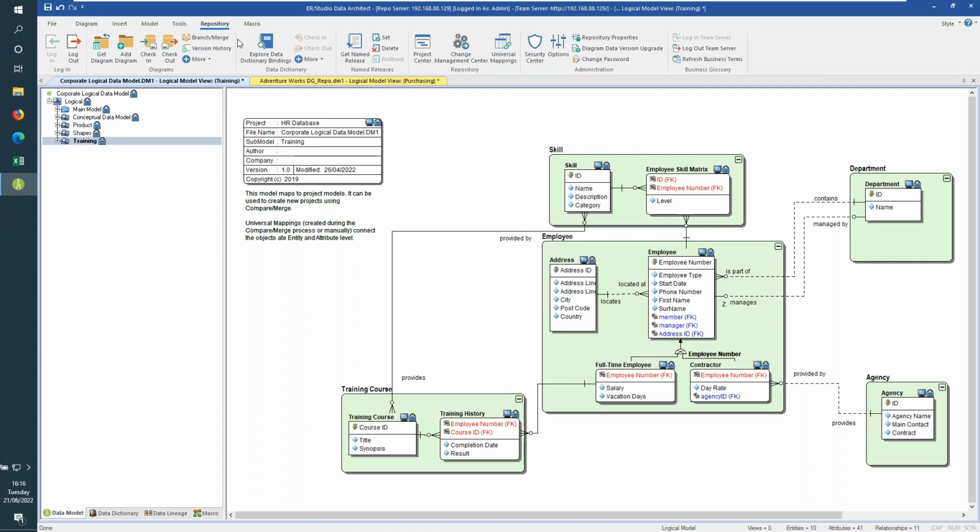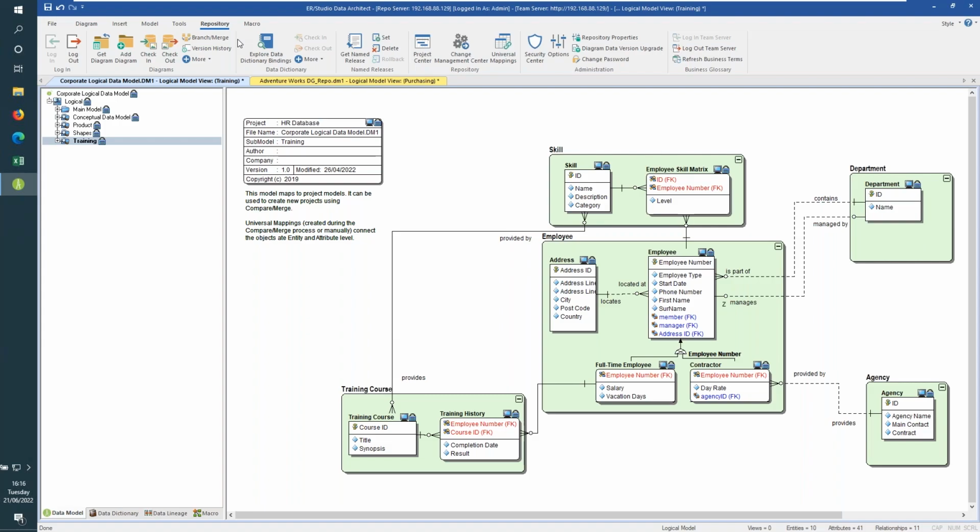So if I'm working on a main kind of trunk of changes to the data model where I need to branch out to create a specific change that needs to be done immediately, we can do that in a separate branch and then merge that back into the main trunk afterwards. We can also create something called a named release, and these can be really useful. So a named release is a snapshot of the data model at a particular point in time.